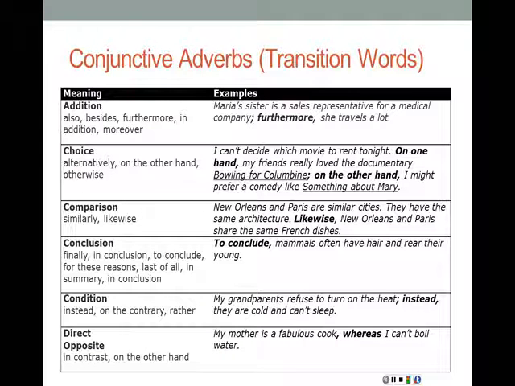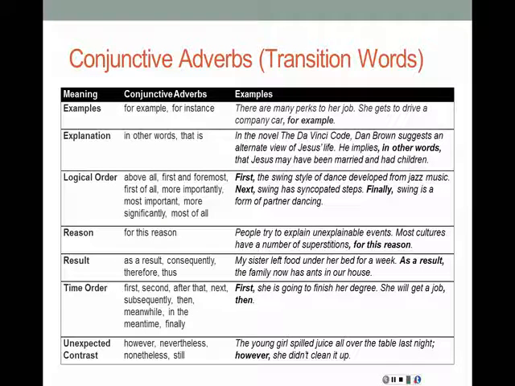Pause the video to read through the chart. Notice that the conjunctive adverbs are organized by their meaning. All of these conjunctive adverbs are quite common, and you should learn them. Once you're finished with this chart, restart the video and review the next chart. Pause the video to review the chart again. After you've finished reviewing both charts, complete the video review for April 14th.